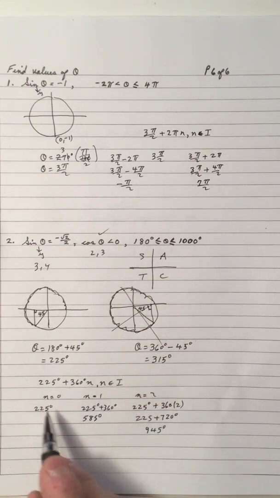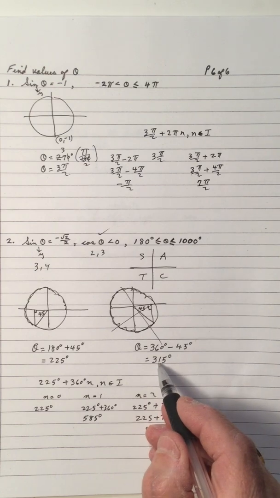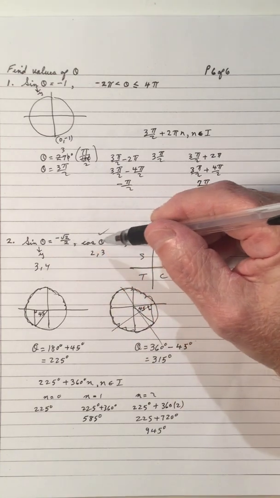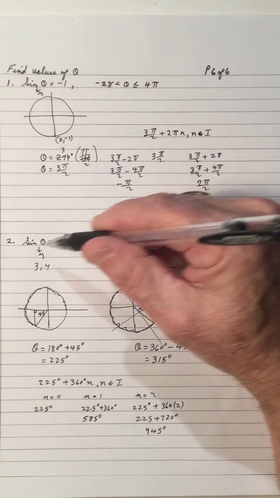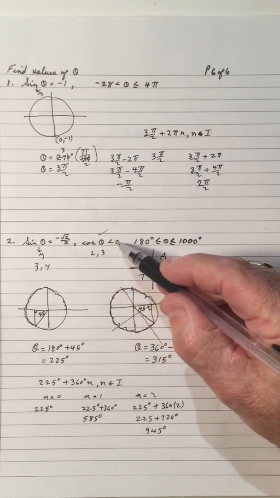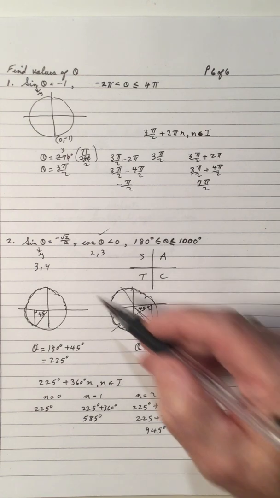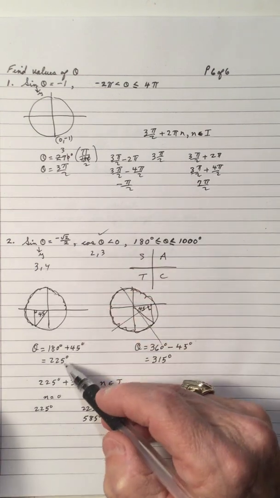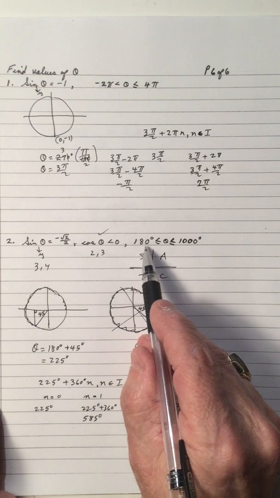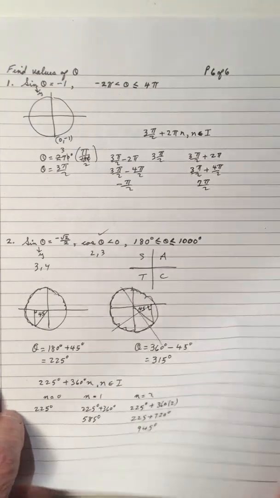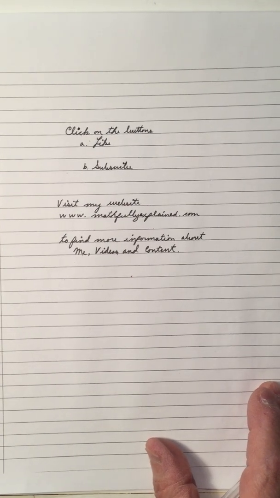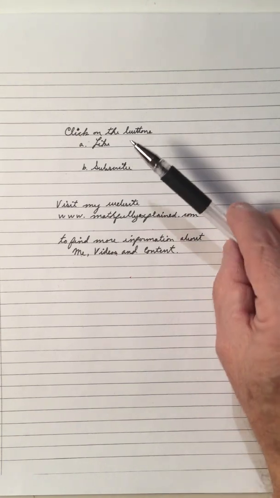So notice the three answers. This answer is not good because it only fits where sine is negative and cos is negative. Both cos and sine are negative in quadrant 3. So even though this answer might, if this was not here, then I would have to do this one too. But this quadrant 3 is the only angle, 225, adding on all possibles and then working out the answers that fit between here and here. And hopefully that makes sense. I tried to explain it as best I can so that you understand. And if you understand, good.